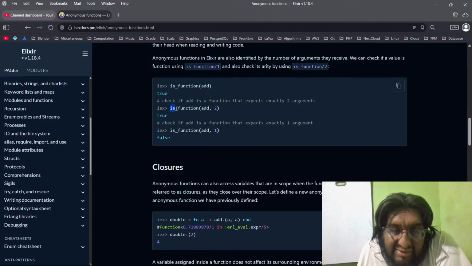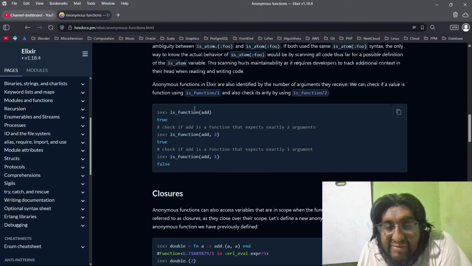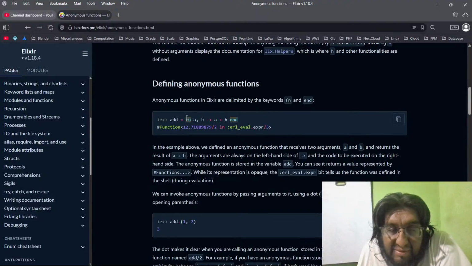And the important thing here is to remember that this function will tell you if you are dealing with some function. And remember, this is important. This is the core of the whole section.